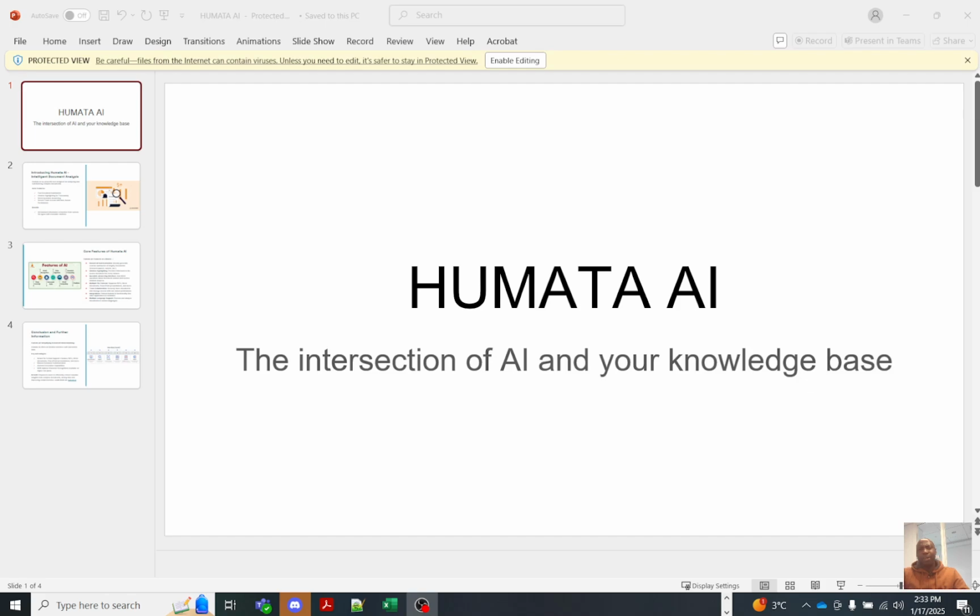Yes, there has been this crazy noise about AI all over the place in the past couple of years. And a lot of folks have this misconception that at the mention of the word AI, they believe that you have to be this almighty techie or technically savvy person before you can use AI, or you have to do a lot of engineering and IT skill for you to use AI.